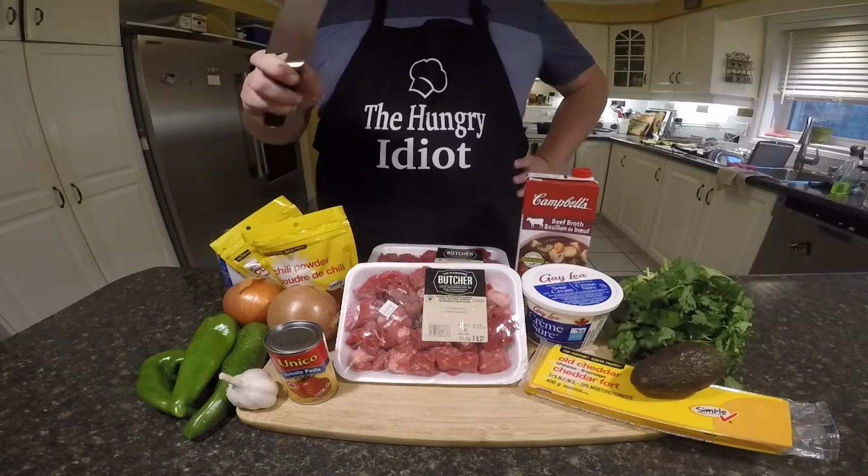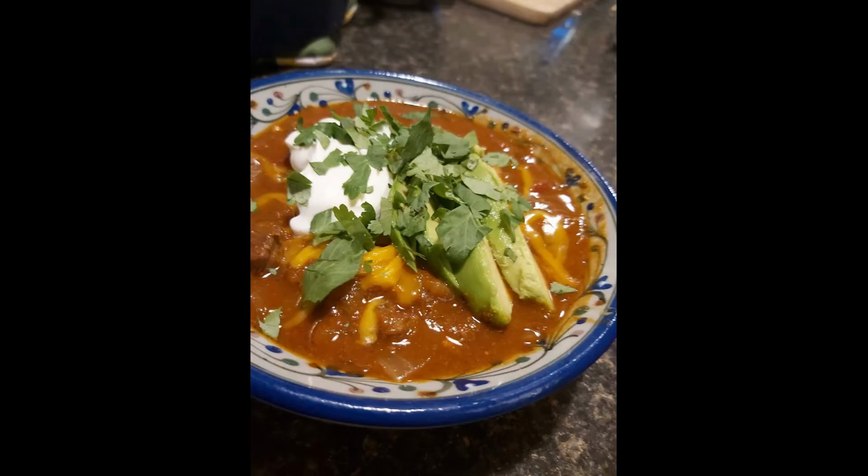Today we're going to make chili. Kind of a bastardized version between Texas chili and chili con carne, but basically no beans in this chili.